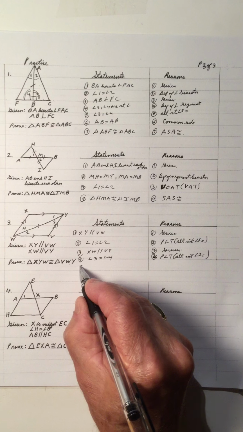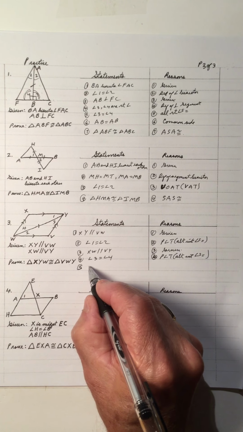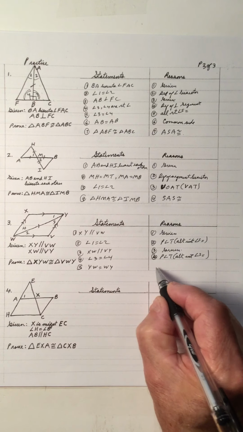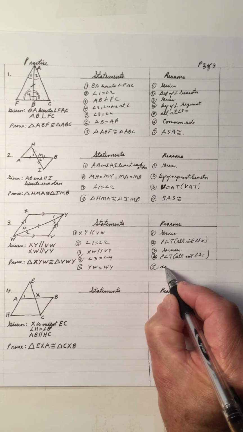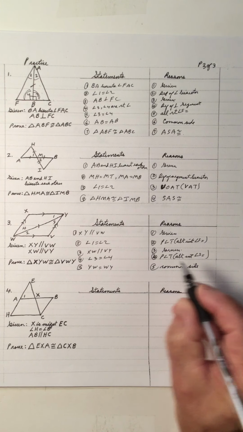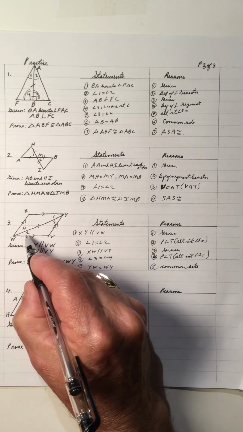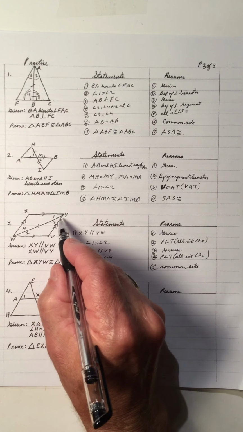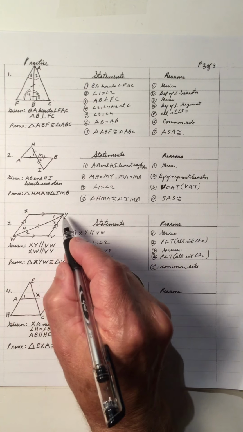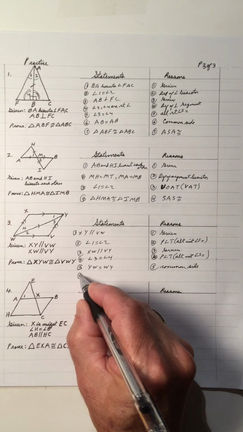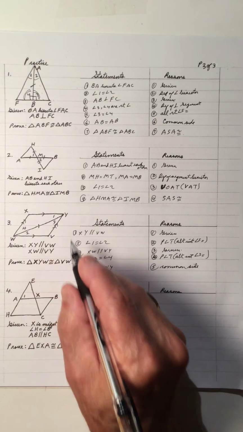Number 4 there. 5. Then I got YW equals WY, common side to 2 triangles. And again, notice that 1 goes with 2, so the Y goes with the W. 3 is equal to 4, so the W goes with the Y. So it's not YW, YW, it's YW is equal to WY. Again, check with your teacher on that.